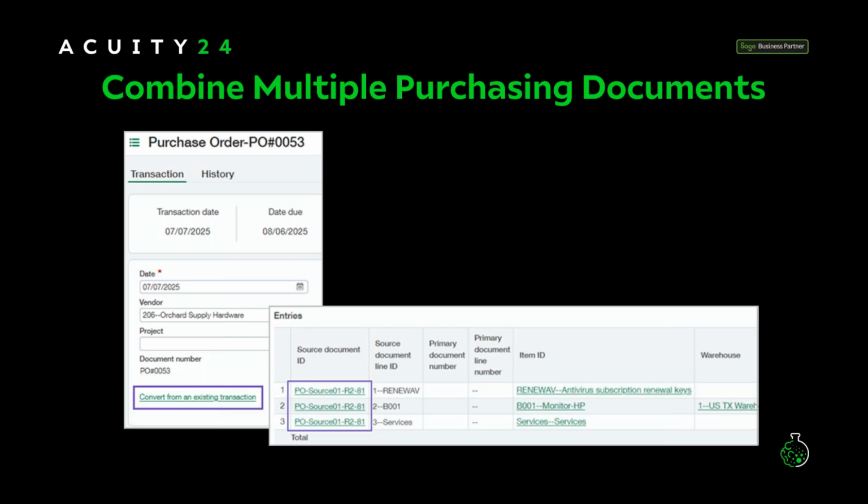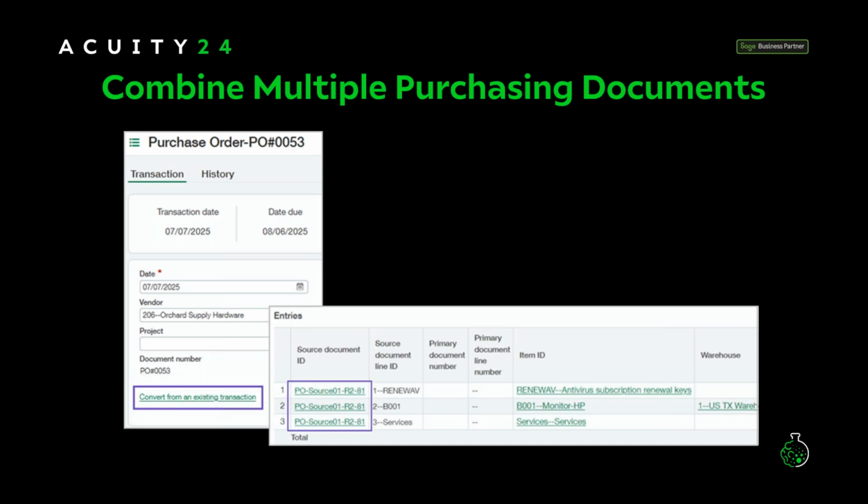It's an enhancement to the purchasing workflow, which allows multiple documents or specific lines to be combined into a single transaction during conversion. So as an example, an invoice is received from a supplier for multiple orders, as well as lines from other purchasing orders. In this instance, a purchasing invoice would be created and the option to convert from an existing transaction selected in order to convert all of the purchase order documents.